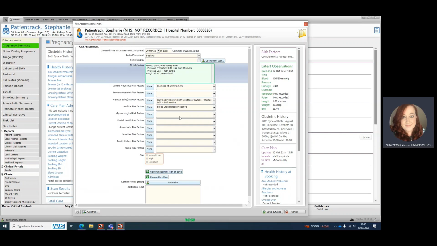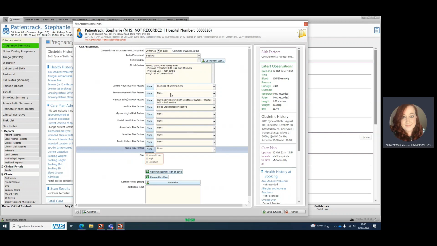So if we went through this person and there wasn't anything else to add, we could go through and we could go none, and it fills that in for us. We've acknowledged that there's no risk factors in those areas, so we know that we've gone through and we've gone, okay, yeah, there isn't any.